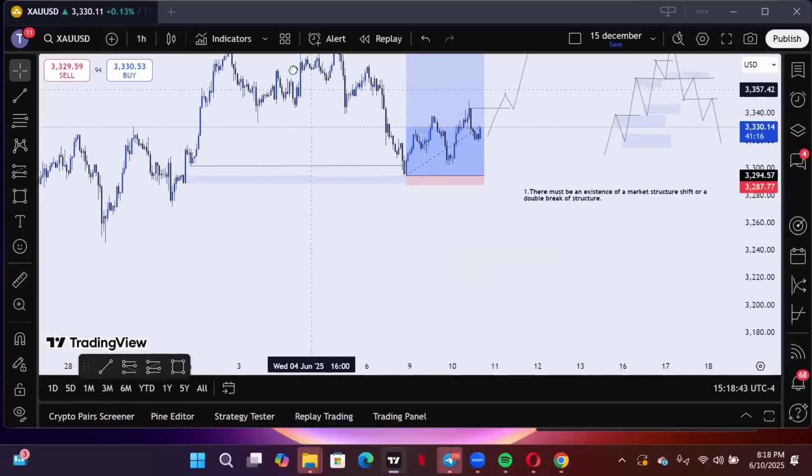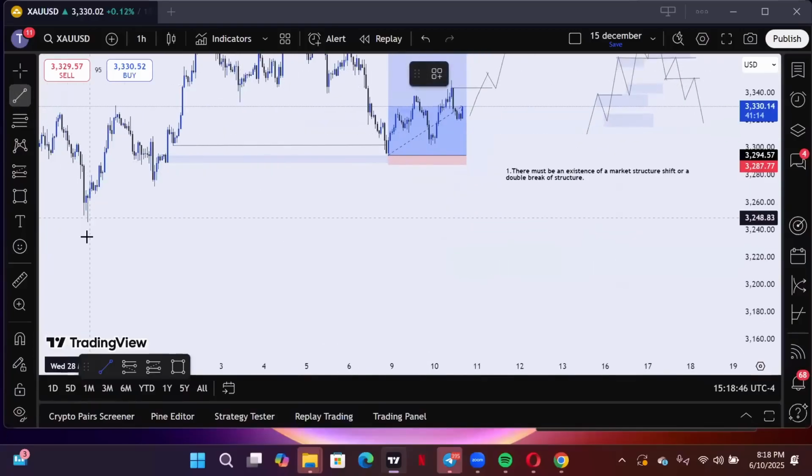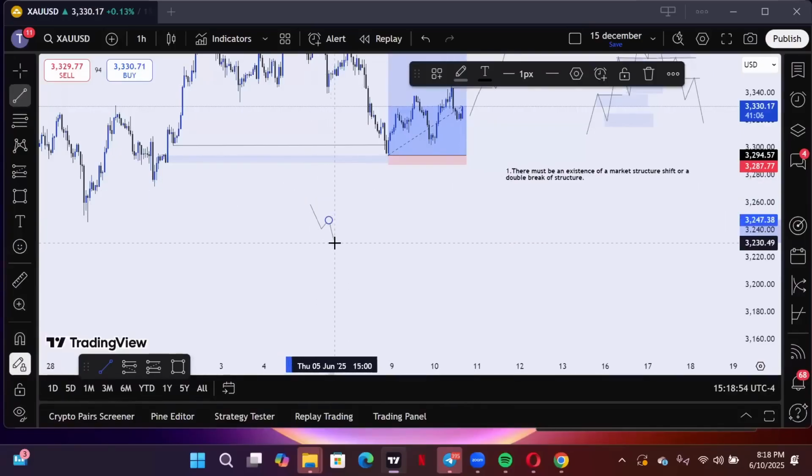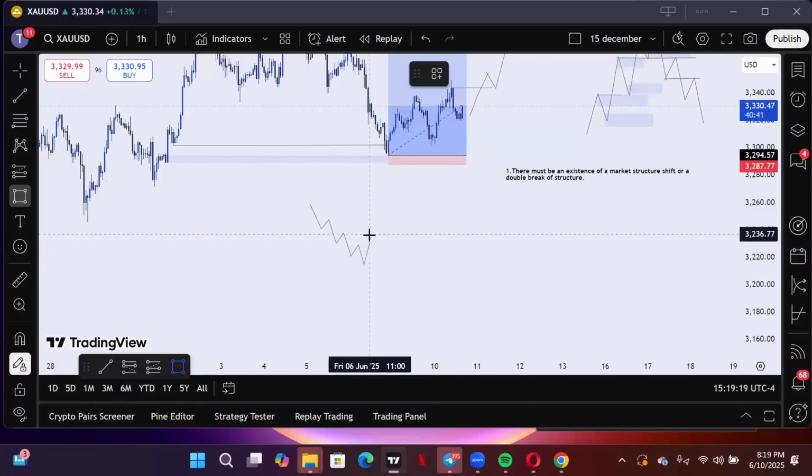So first of all, let's do a market structure shift scenario. If you have a downtrend and the market is trending, making lower highs, then lower lows, lower highs, then lower lows, lower highs, then lower lows. Everything is pretty normal until the market does something like this, takes out the last high. This means that you've gotten what? A market structure shift. Now, what you have to do is, once the candle that causes that market structure shift closes, you have to look below it to find the POI, or above it. So now, when the market did this market structure shift, this is where the candle closed and stopped.